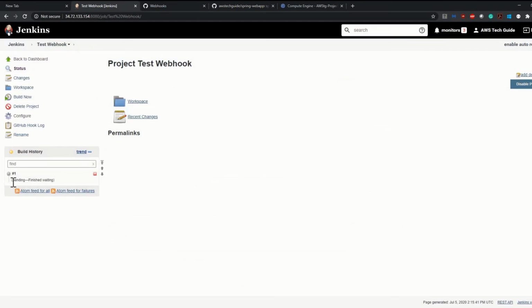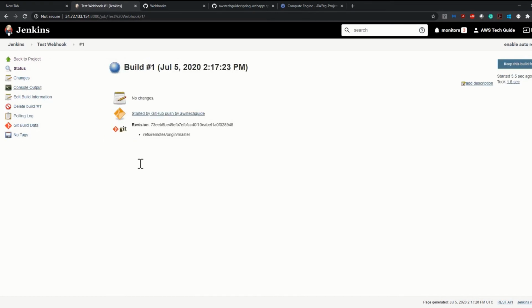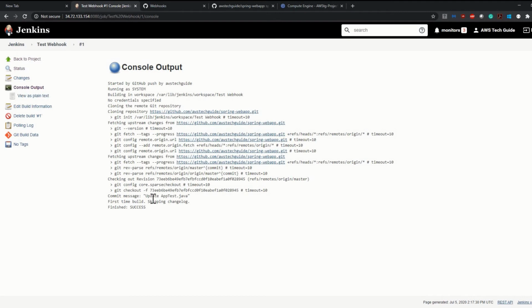See, this job has started. It is showing pending. Click on this. We didn't do anything else, it was just a test whether, if I change something in that GitHub repository, this test webhook job will kick off or not, and it kicked off.